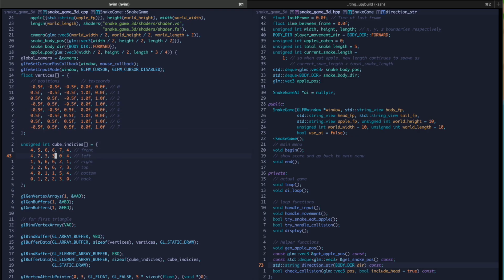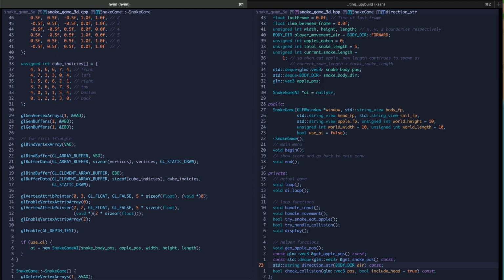So I was thinking, because for the snake head, you don't need 5 sides of the cube. You don't need the back side. So that's why I was like, okay, I'll just omit the back when I render the head. Anyways, I got too lazy for that. So that's why the head kind of looks messed up in the rendering. But anyways, this sets everything up.